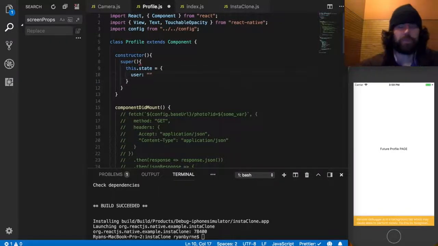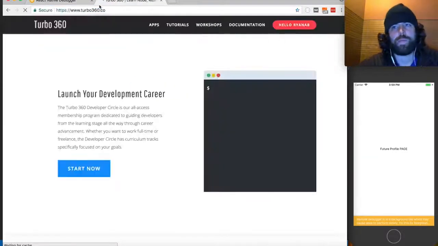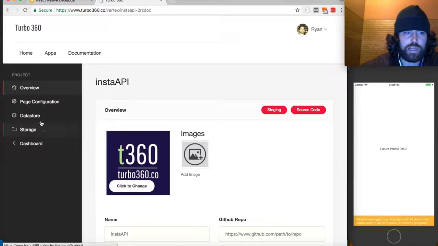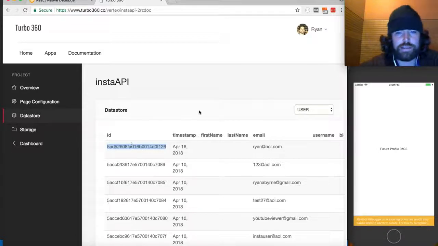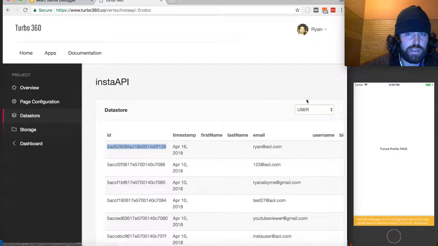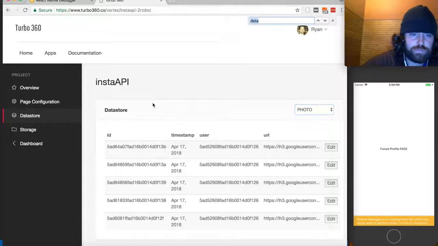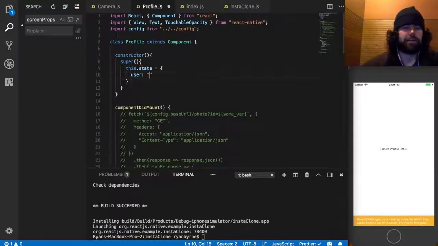So whatever user you've been using and has been creating these photos, if you're unsure, you can just go to your dashboard. So for example, for me, I've been logging in as ryan@aol.com as this ID. The same as if I go to my photo, yeah, all the same user right here. So I'm just going to take this ID, and in the next video we will change that. Super state.